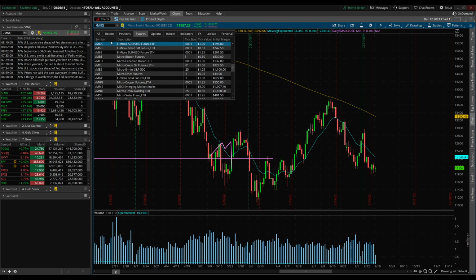So for futures, let me show you how to read this. Right here, I type in the micro future for the NASDAQ 100 stocks. If you look at the future, where's the M and Q? All right, so the tick size is 0.25, and it's worth 50 cents, and approximately $1,600 is needed for this. However, you can make way more than $1,600 per contract, or lose way more than that. So this is very dangerous.